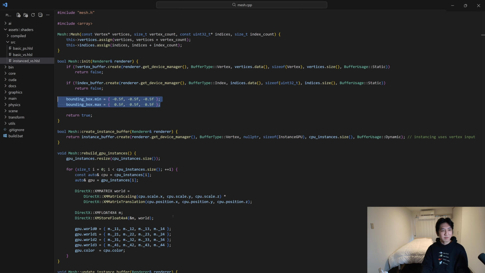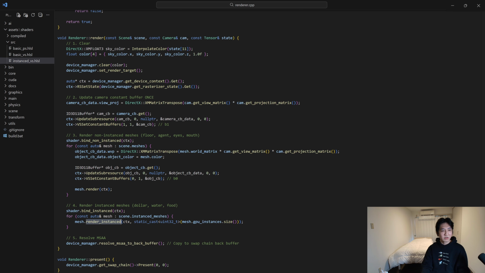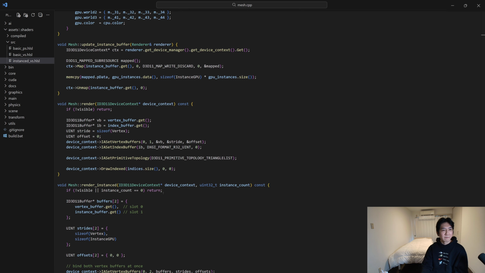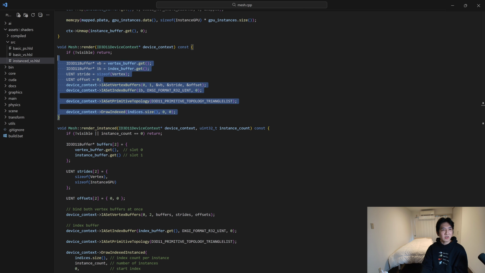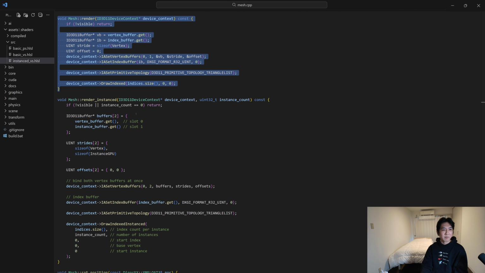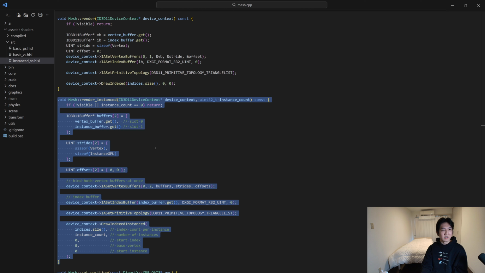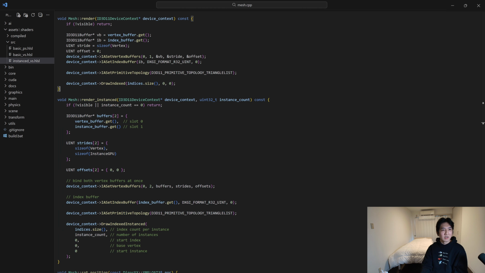And this render instanced function looks like this. So this is to render non-instanced meshes, but this is to render instanced meshes, and I was quite surprised that DirectX really supports instanced meshes.